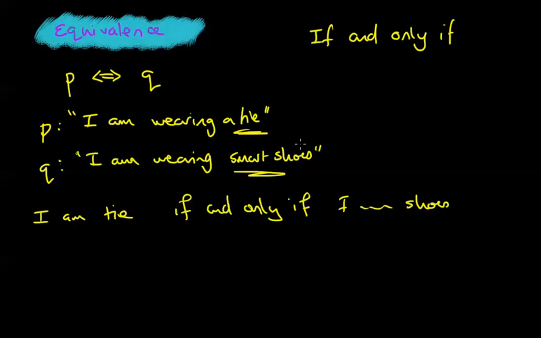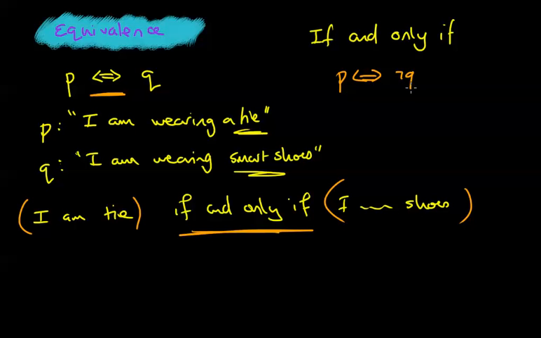Okay, so you have this. Then when you see this, it means if and only if, and then you copy the second statement in there. Okay, you could have something like P, if and only if not Q. Right, so you could have something like that. So you'd put the opposite into this statement. So as soon as you see this double-sided kind of arrow, it means if and only if.